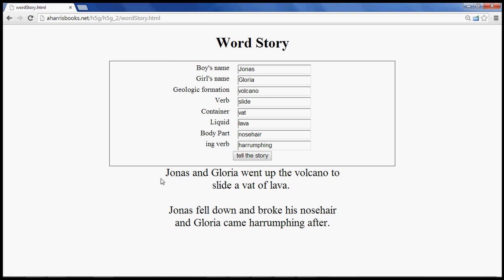And then the final thing that we'll need to learn is, once we've got all of these words, how do we put them together to make the final story? And then how do we change the web page we're on so that we can see the story? Well, it sounds like a lot to learn, and it is, but don't panic. You'll be fine, and you'll have a really good time learning how to do it.